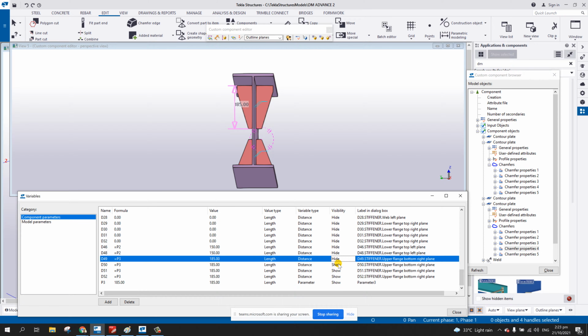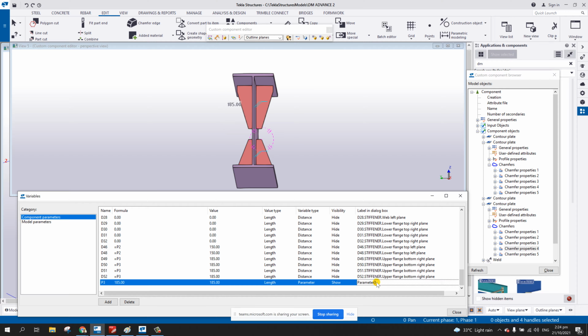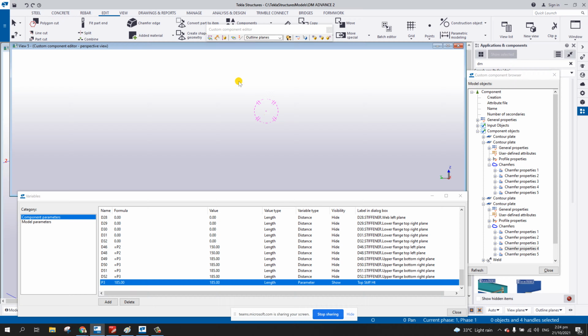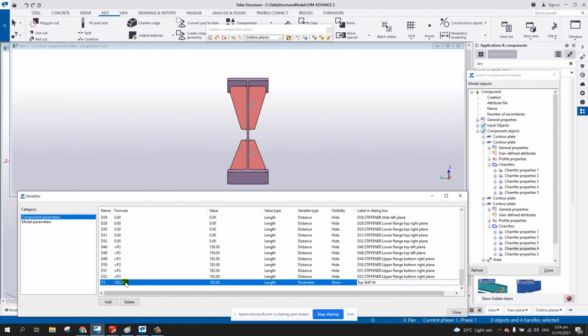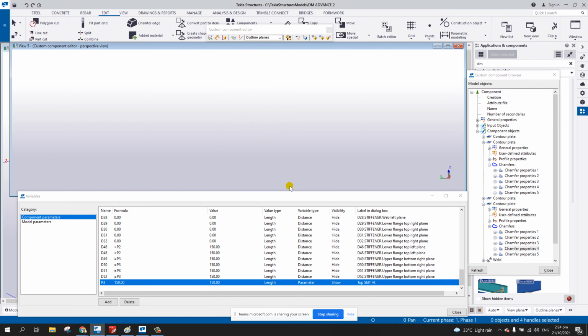Then hide, and hide. This one is top stiff height. Now for the top stiffener height, if I type here 150, there you go. So now I can control both the height of the top and bottom.